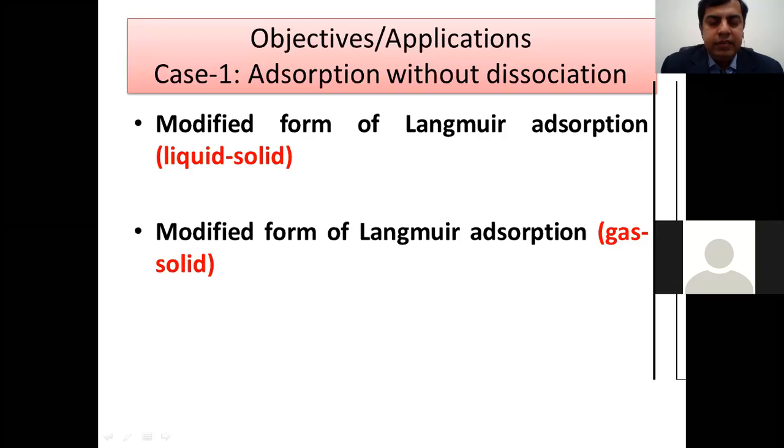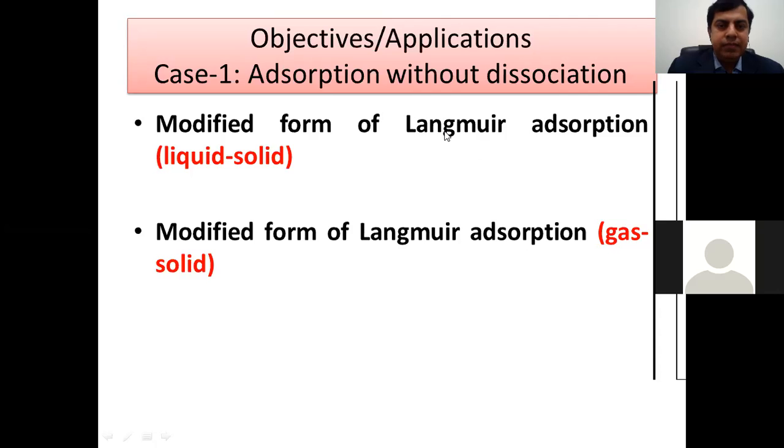This is our today's lecture, and the objectives or the applications are written over here. Actually, we were discussing the adsorption without dissociation by using the Langmuir adsorption isotherm. And in the previous lecture, we derived an equation used for the Langmuir adsorption isotherm. Now, the two objectives for today's class.